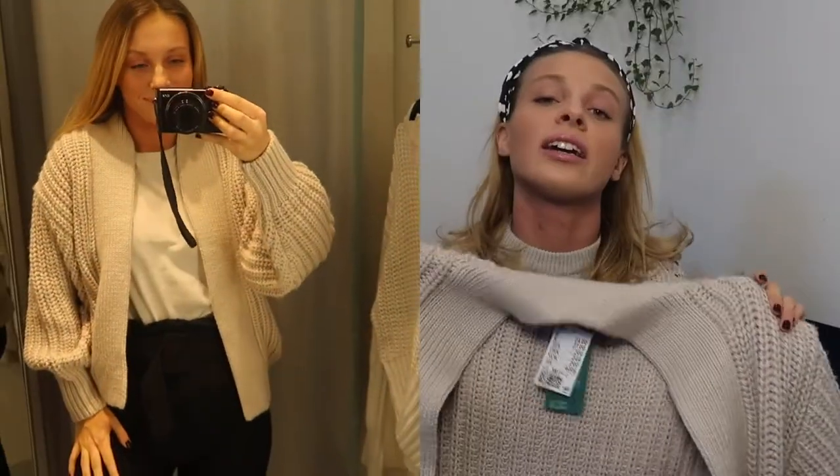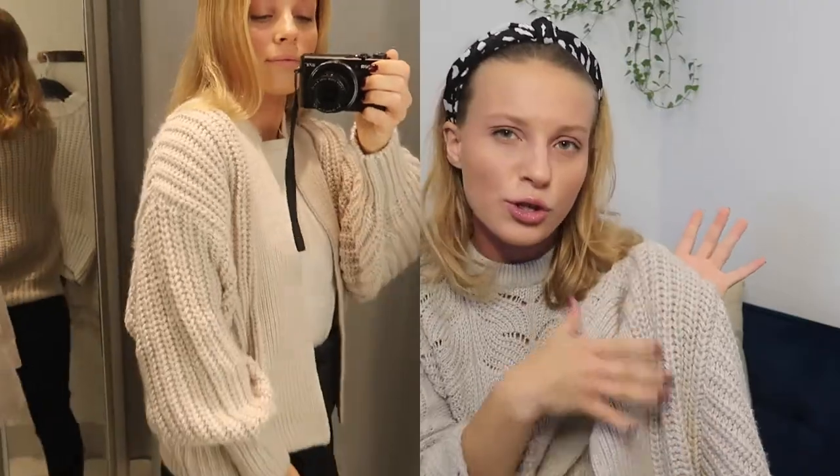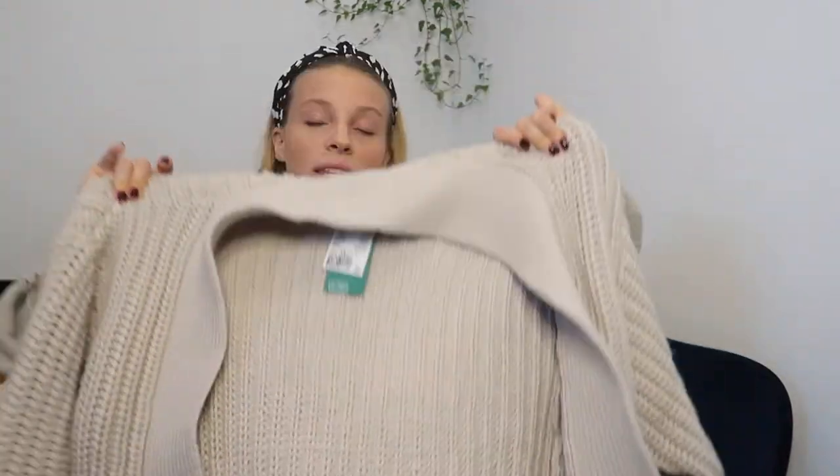It's this really, really chunky, cozy, comfy knit cardigan. It's in a very neutral beige color, much like the jumper that I'm wearing actually. Very easy to style. It is 1000% gonna keep me warm during the colder months and winter time. Really great for staying cozy on cozy days. I'm just so excited to wear this. It's a little bit too warm at the minute because it's around 17, 20 degrees Celsius, but I can't wait to start wearing this one. Seriously, I literally can't wait.